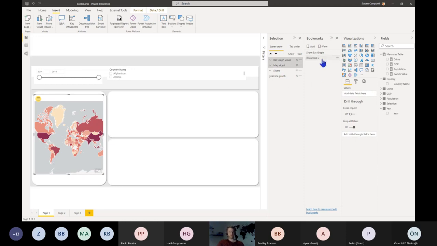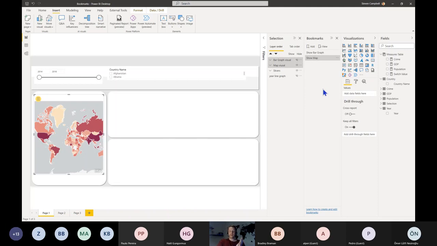I'm going to add my bookmark. Now I'm going to selected visuals. That's always my first step. With selected visuals, I can check these are the two visuals I've selected because I control click them. I can see in the selection pane. And just to be aware, when you say selected visuals, it's the selected visuals when you hit that add button, so it's from when it was recorded, not from when you do any of this. Turn off current page, so I won't confuse anyone because it's not necessary. And turn off data. Of course, I'm going to show map.